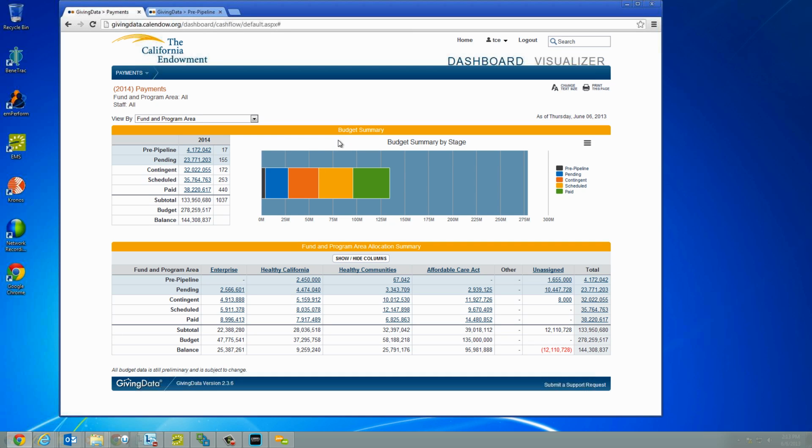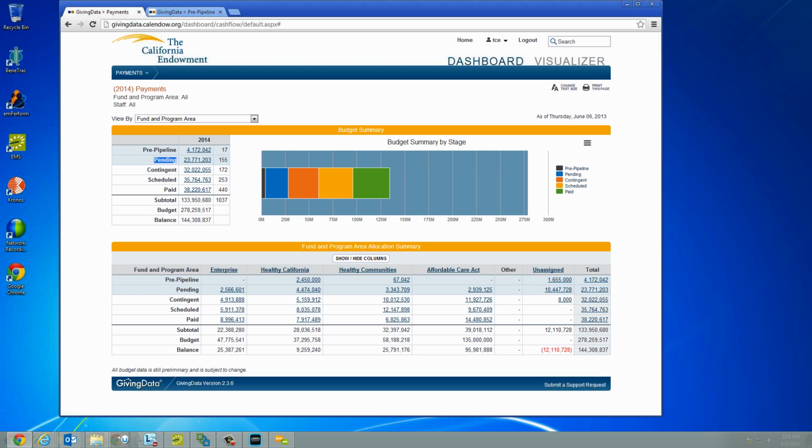The first is the budget summary view, which shows us where all the payments are in any of the stages. So from top to bottom, we go from this pre-pipeline stage, which is a very early thinking stage, where this is actually data that's not even in gifts yet. This is data that's stored in GivingData. We'll talk about that a little bit later. But these are essentially projections for grants that you're thinking about as a program person, you think you might make a grant later on down the road, but you're not ready to put it into gifts yet. So these are those dollars there. And again, these are payment projections.